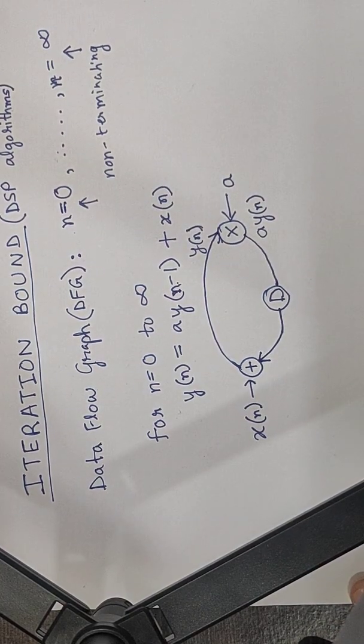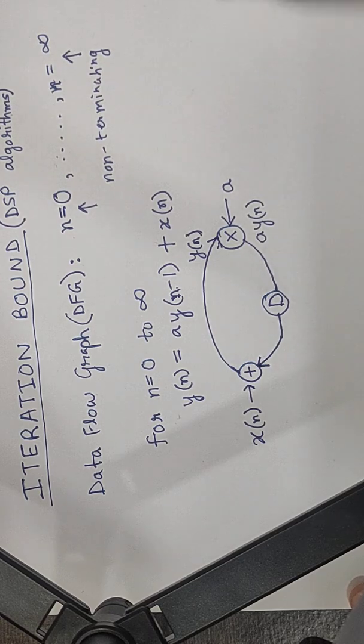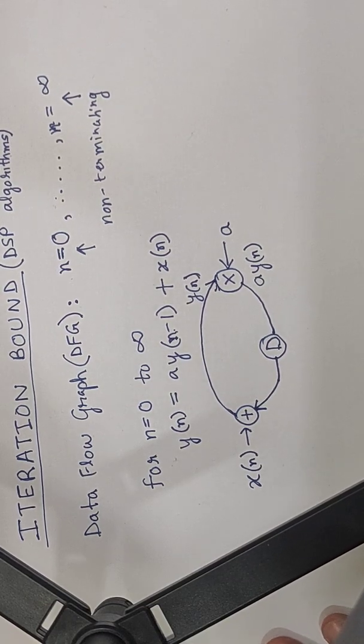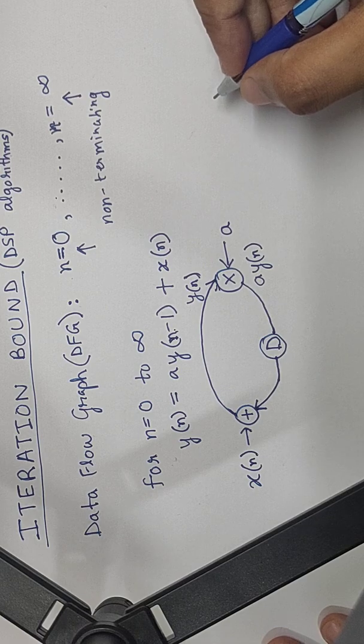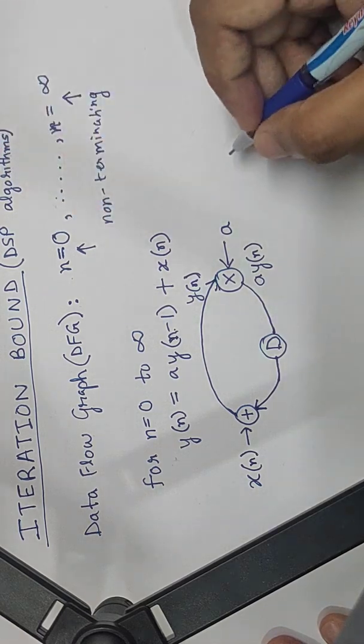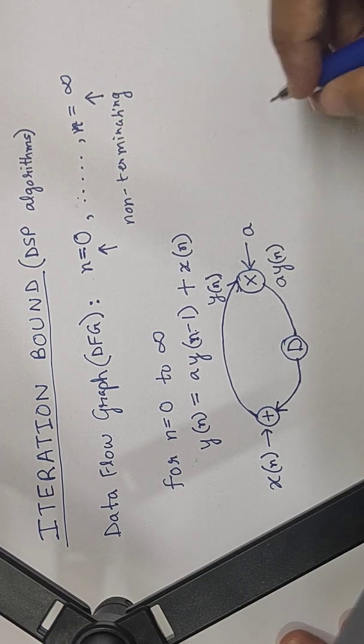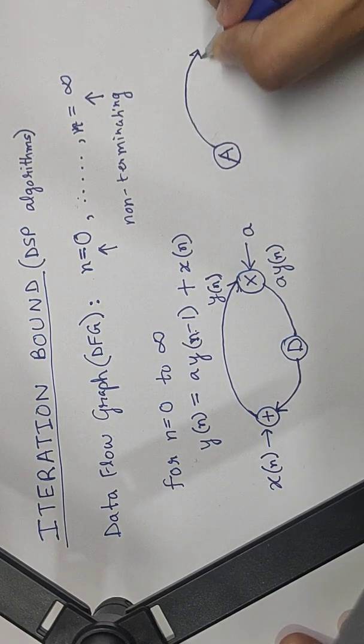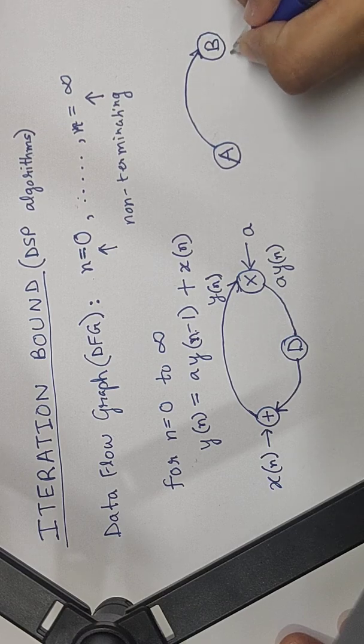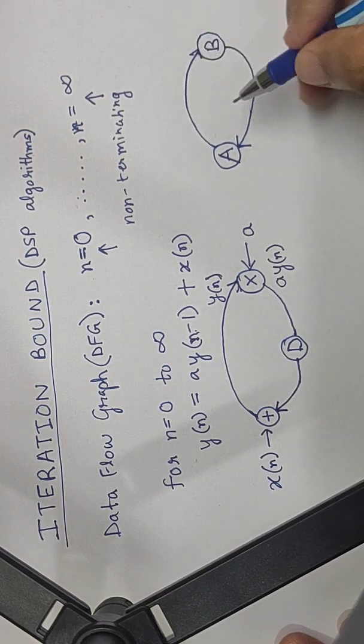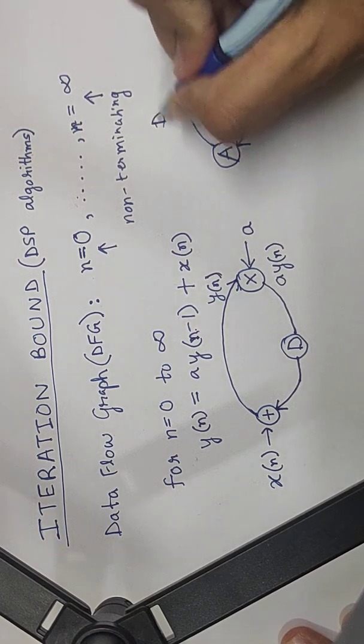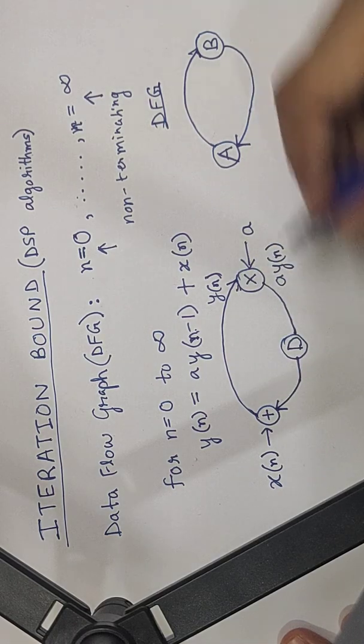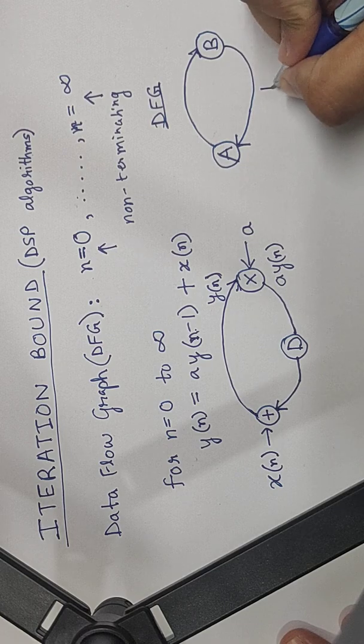Now coming to the more formal version of a data flow graph - this is not a data flow graph, it's a graph that represents the algorithm. It's fine for our understanding but not a DFG. So a DFG for this program would be defined as: a goes to b, which comes back to a. It's easier to construct the DFG once I have this algorithmic graph, and I'll have to place the delay here.